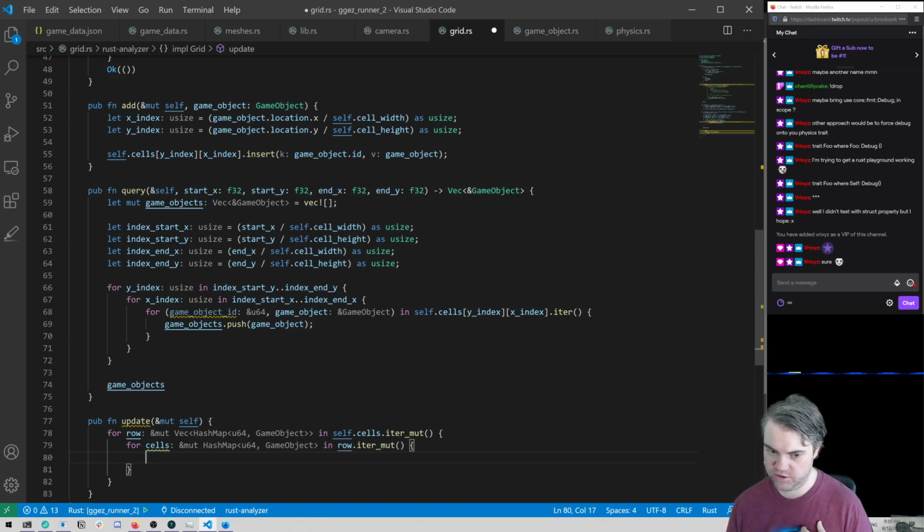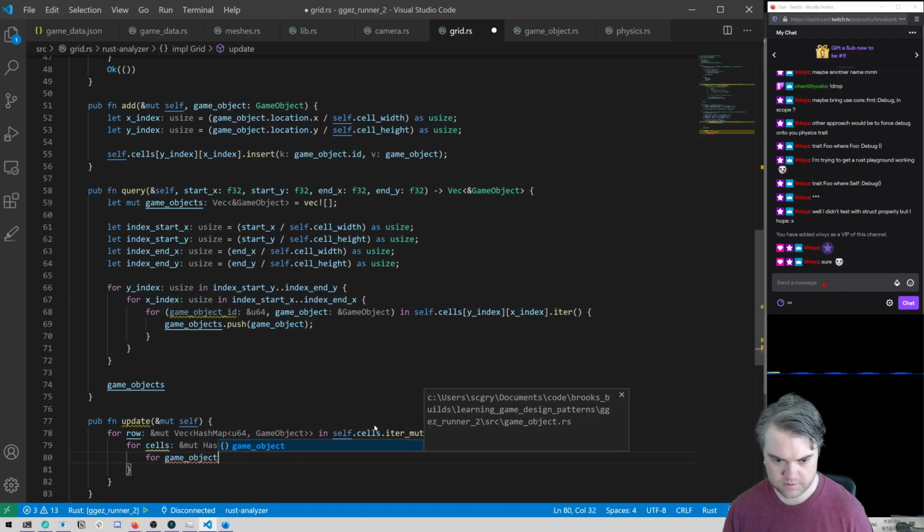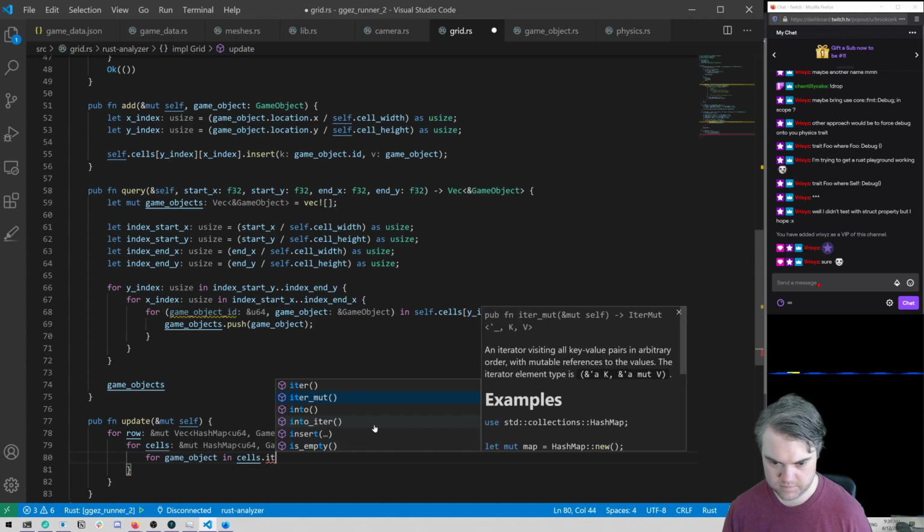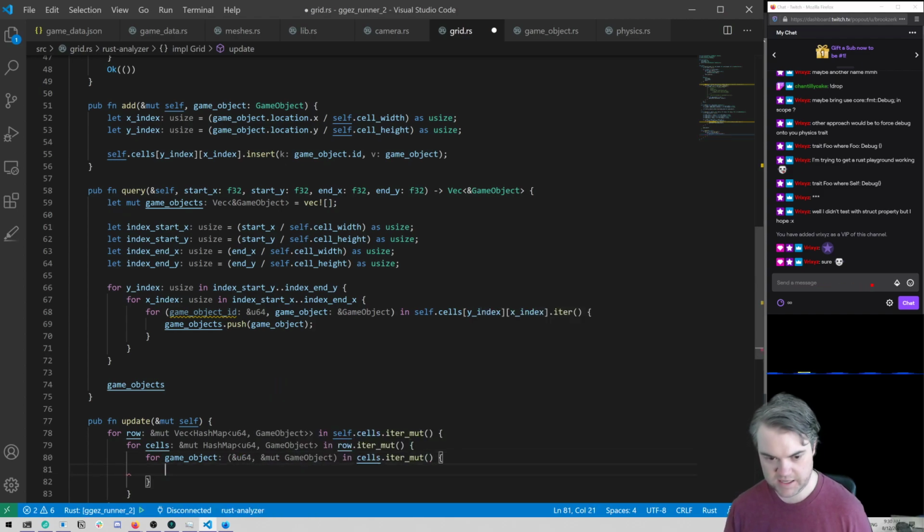Then we want to loop through each cell. And then finally, run that update method.